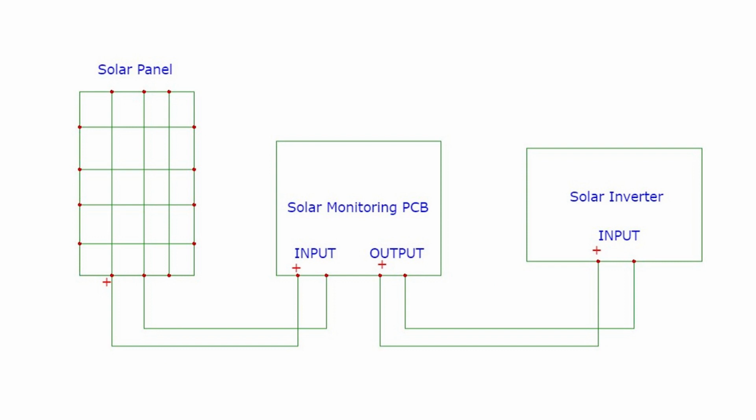Finally, connect the solar monitoring PCB into your solar system. Connect the solar panel wire into the input terminal. Similarly, connect the output terminal wires to the input of the solar charge controller or a solar inverter. You can see the connection diagram.